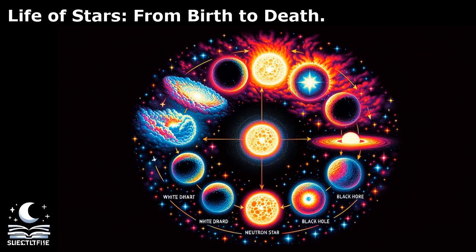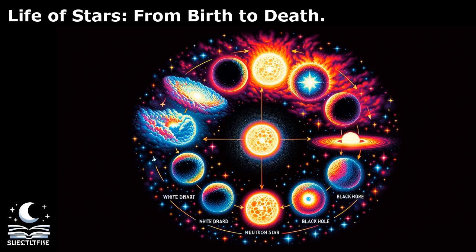During this phase, the star's outer layers become less dense, and the star's surface temperature decreases, giving it a reddish appearance. Eventually, the core of the star becomes hot and dense enough to start burning helium into heavier elements like carbon and oxygen. This marks the beginning of the next phase in the star's life cycle. The main sequence phase is crucial for understanding the evolution of stars and the formation of elements in the universe.